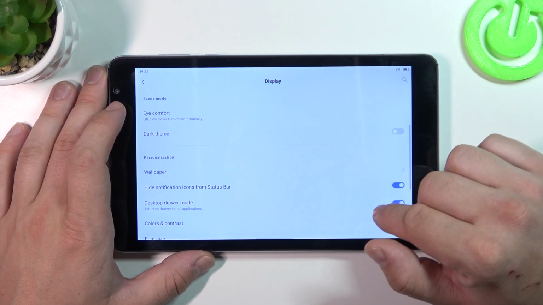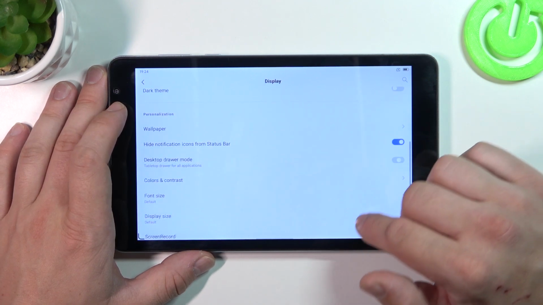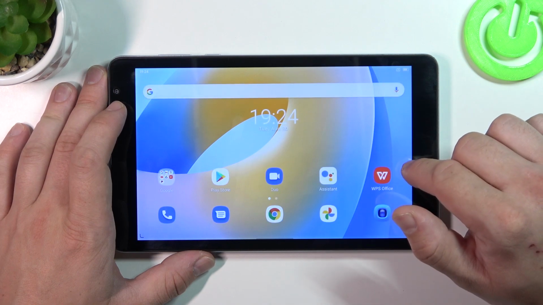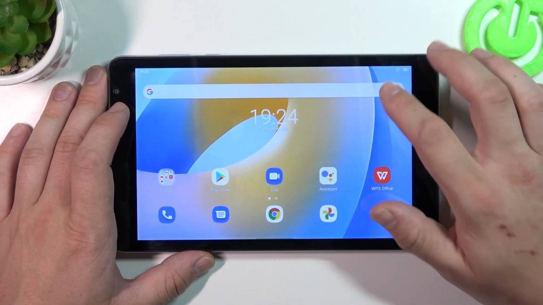enable or disable hide notification icons from status bar, enable desktop drawer mode, or disable it.